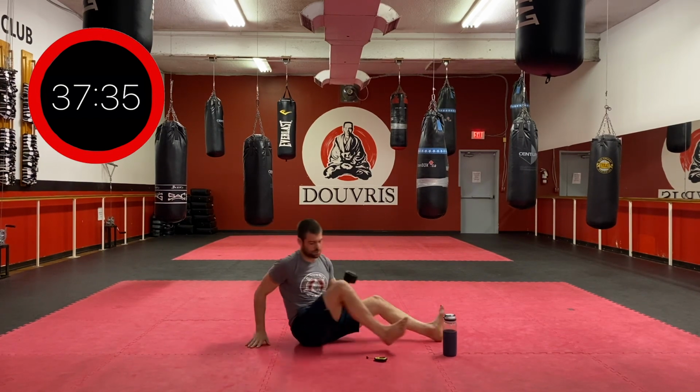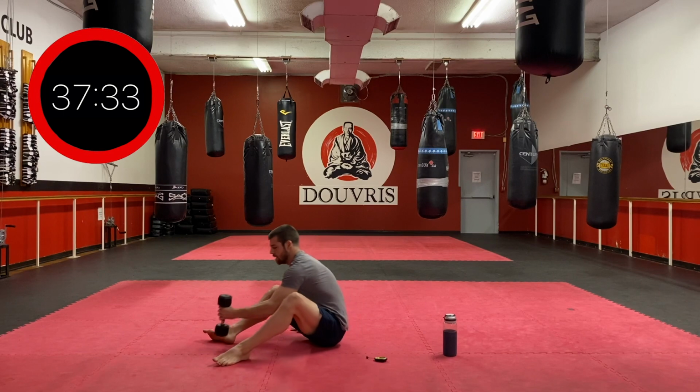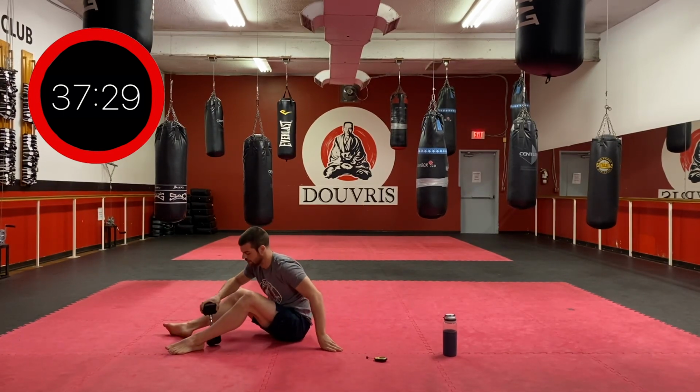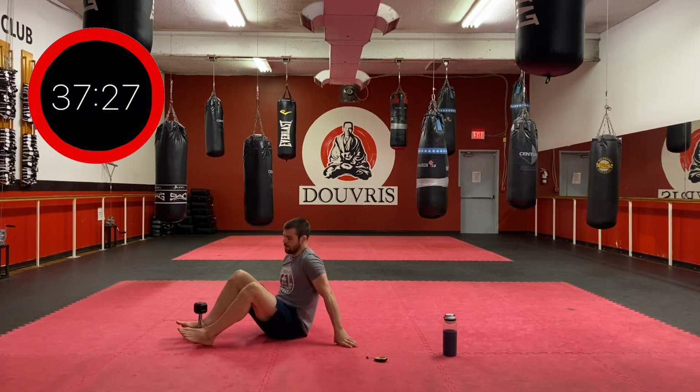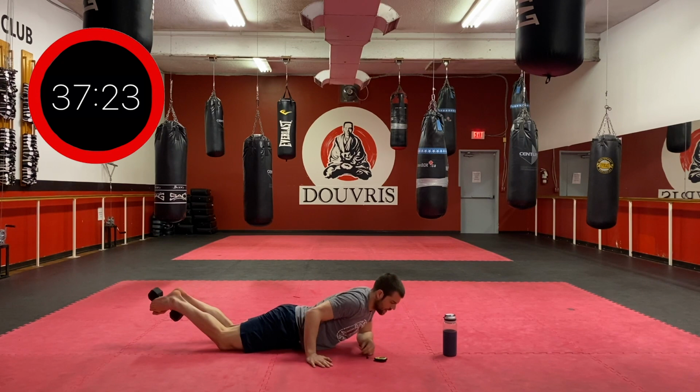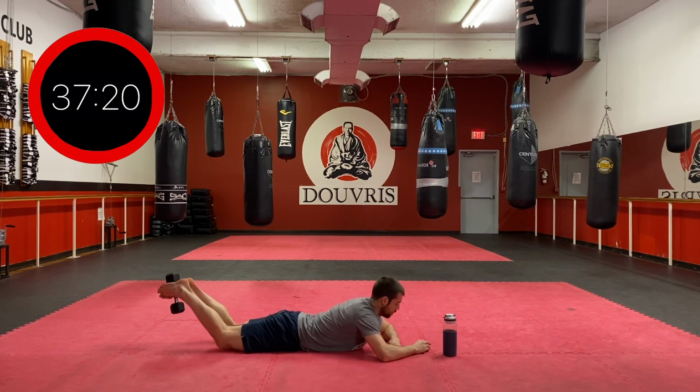All right, the last one for this set is gonna be on our stomach. And again, we're gonna grip it with our instep, working into our glutes, lower back, and hamstrings. I love the way this one feels for the whole back of my body. So I'm gonna lay down on my stomach. Make sure you're holding it tight in the instep, resting on your forearms here.